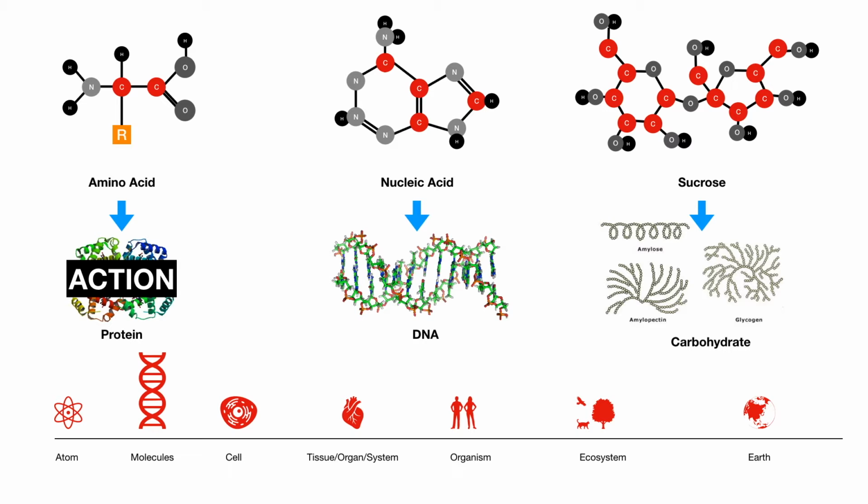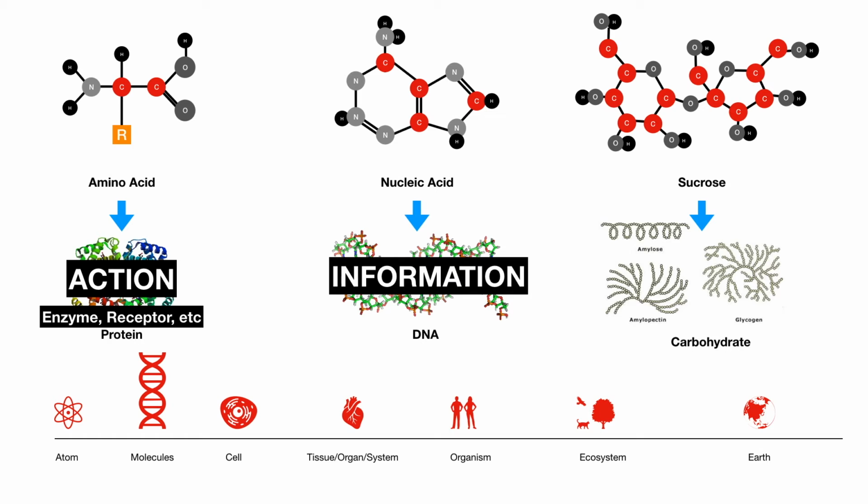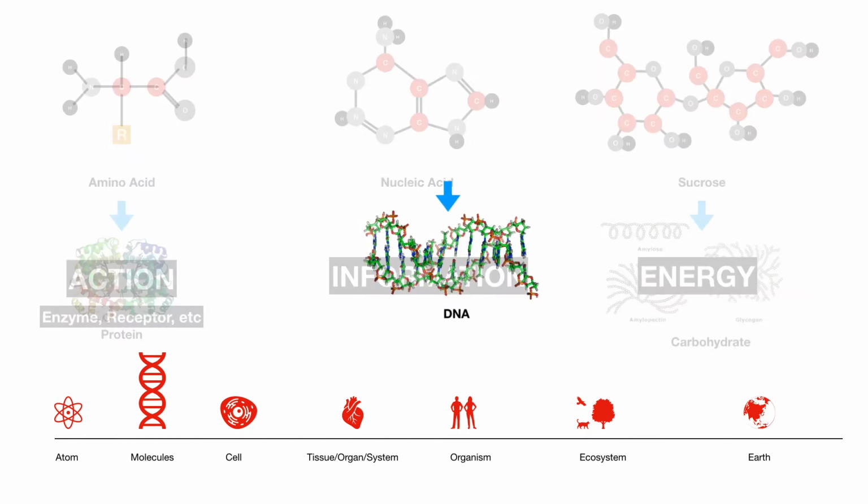Amino acids serve as the building blocks of proteins that play many active roles in the cell, from being the catalyst of different chemical reactions, which we call enzymes, to receptors, receiving information, and so on. DNA serves as the information unit, and of course carbohydrate is one of the molecules that has high energy collected in it. So when the cell breaks down this carbohydrate molecule, it can use the energy in the form of ATP to perform different cellular metabolism.